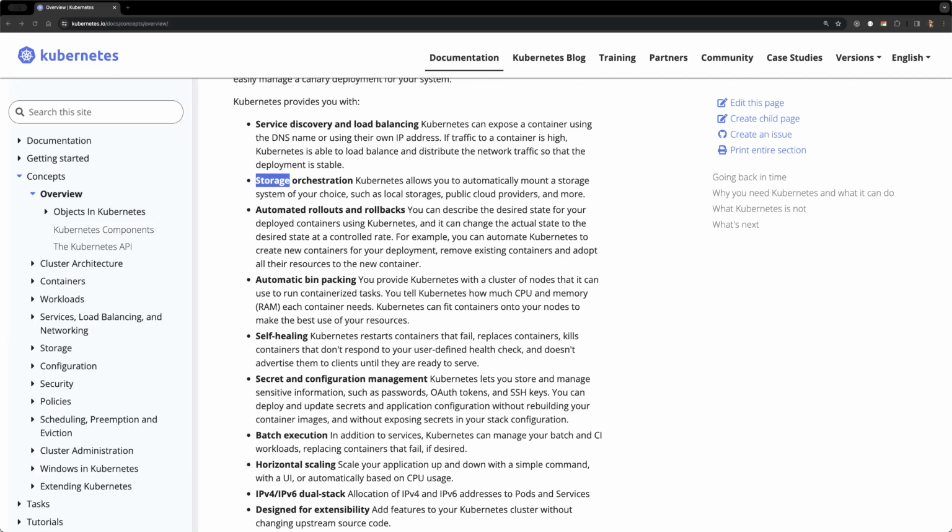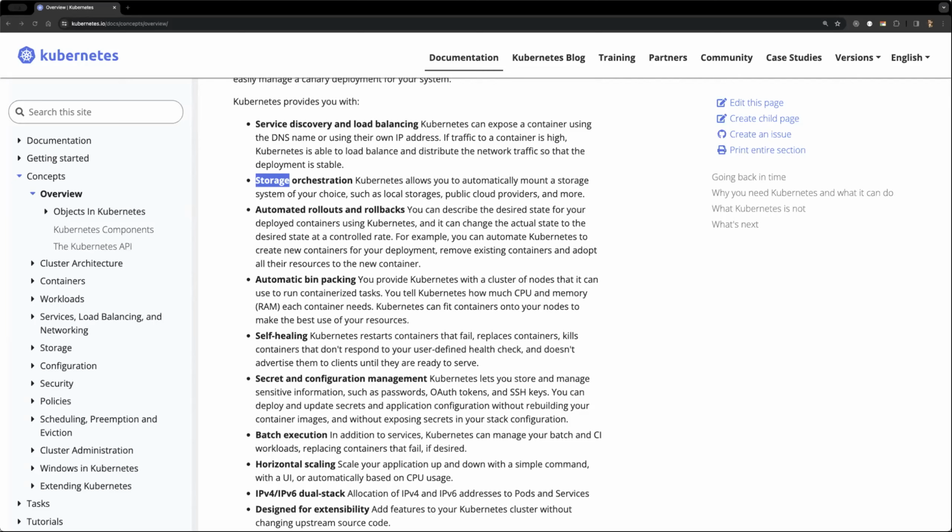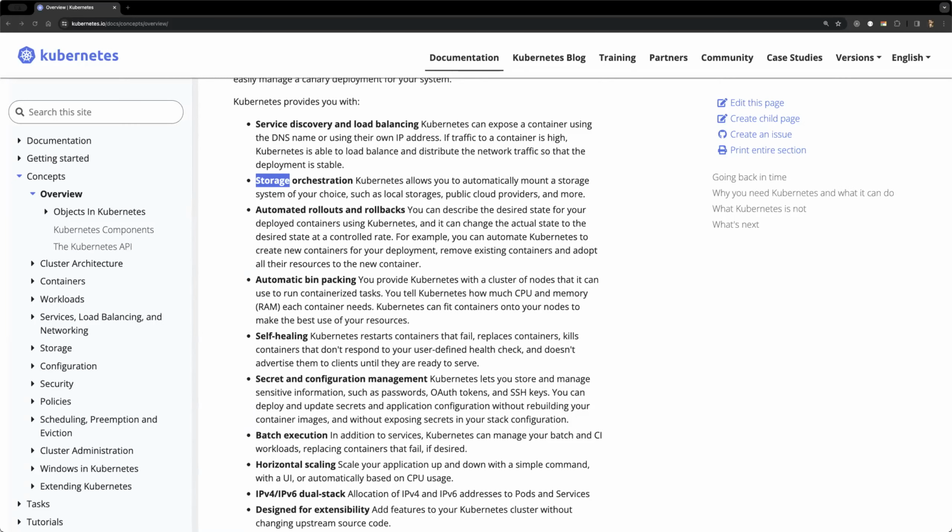We need some sort of hard disk kind of thing to accept and store these files. So we can have storage orchestration in our application in order to make sure that the files that we are storing are separate from the service that we are running. So let me give an example. Why do we need storage management?